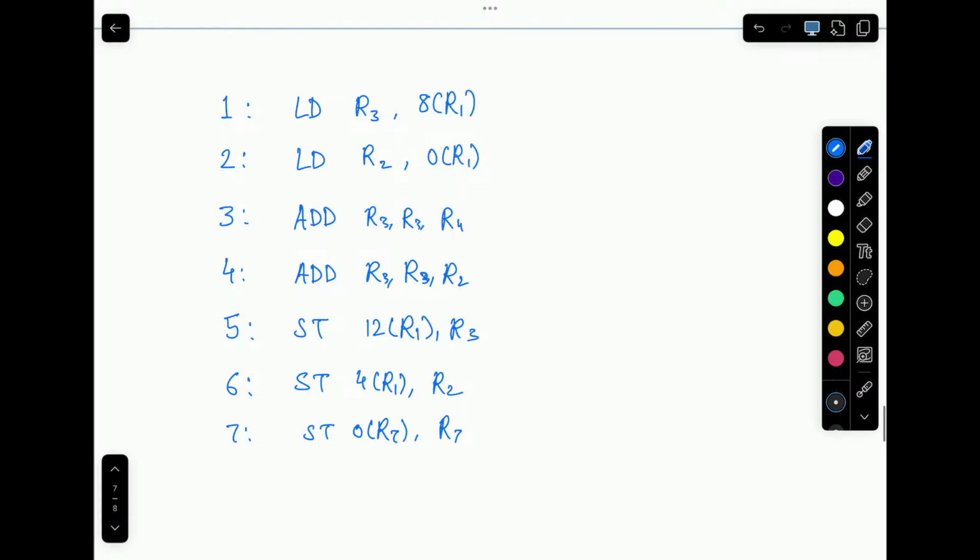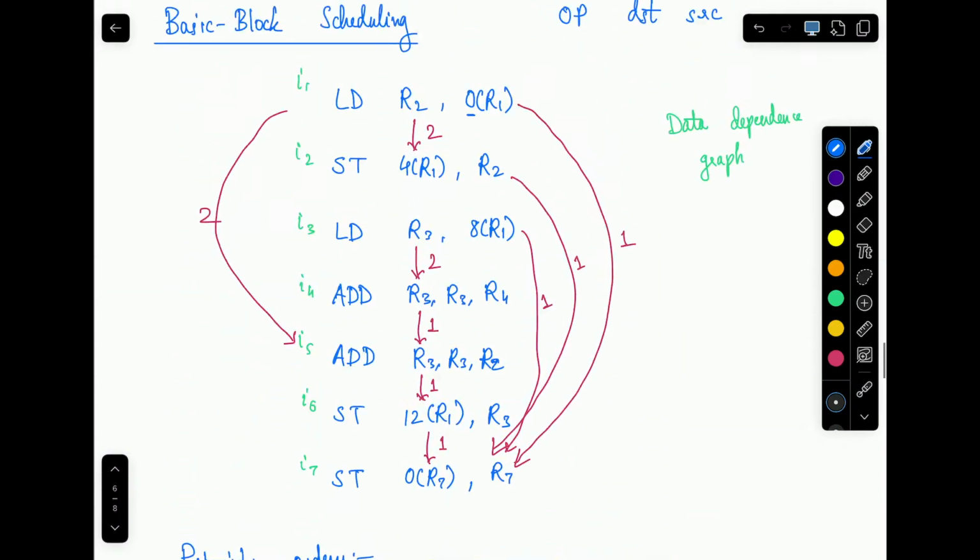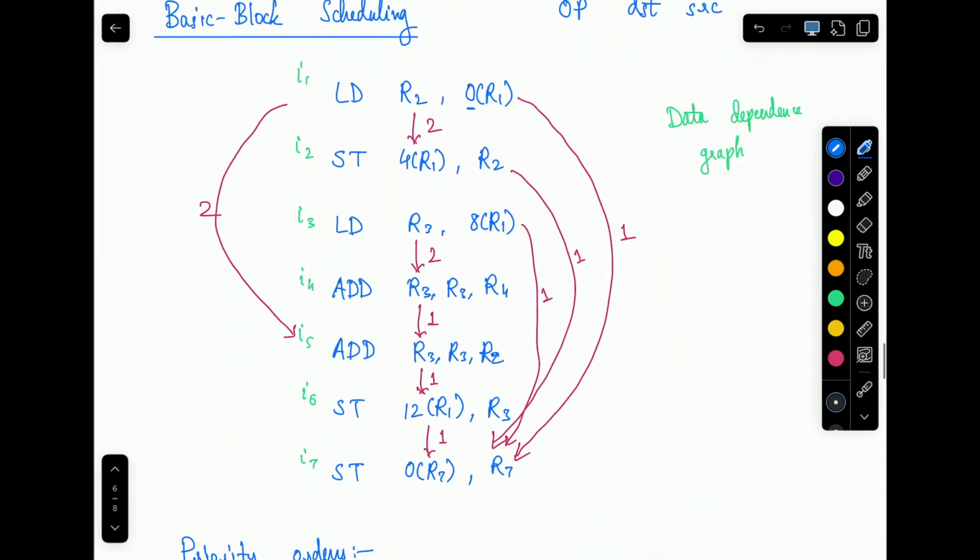So I obtained a schedule over here, and how many cycles will it take to execute? 7 cycles, right? If I instead had scheduled the instructions in the same order, I would require more cycles than 7. As you can see here, there is a delay of 2. If I just executed them in this order, I would have to wait for 2 cycles at 2 places. I would have to stall my pipeline basically because of these constraints, and I would have required 9 cycles, let's say, instead of 7 cycles. So I saved time by generating a better schedule.